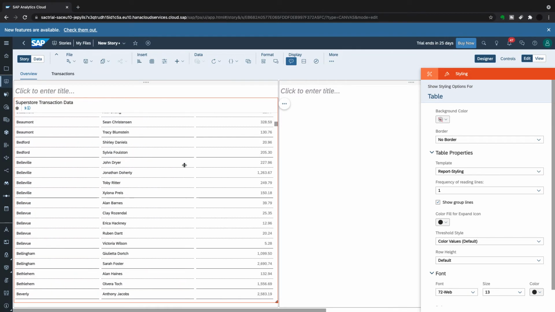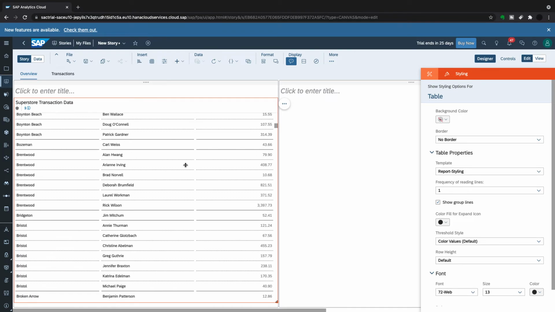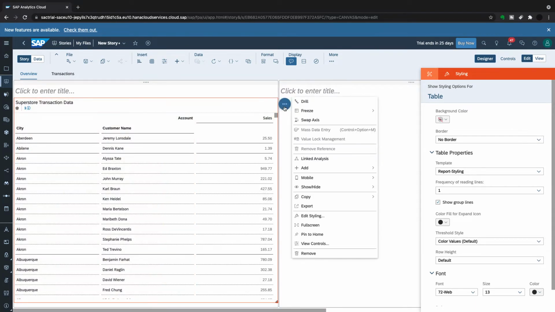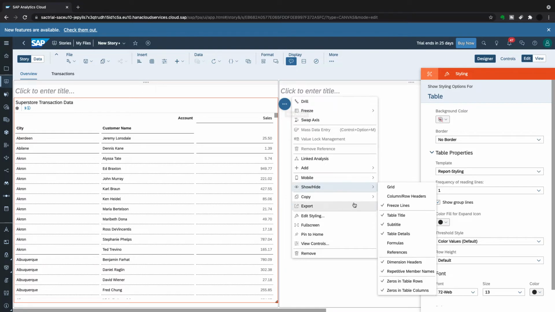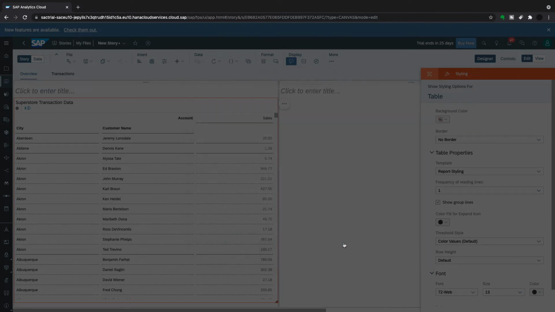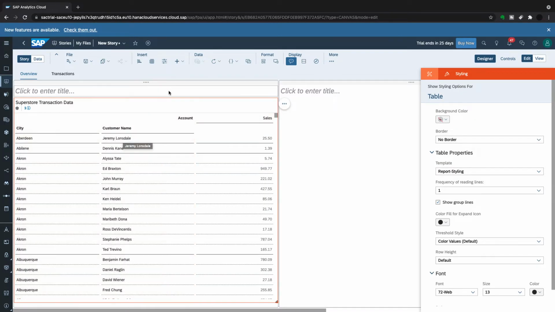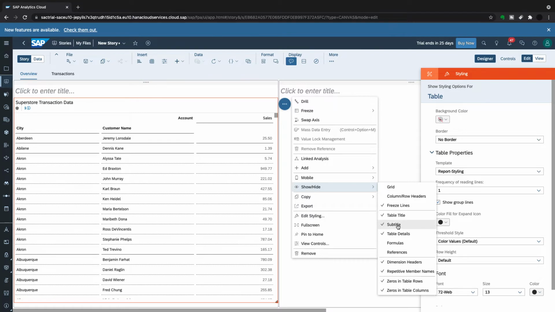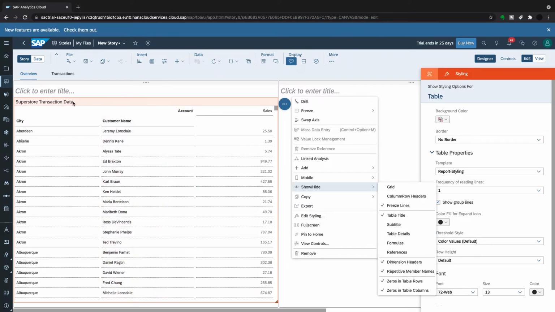All the city and the customer items are there. So that's quite important. Otherwise, especially with the export, if you leave it at 500 and you export a point of view in CSV or Excel, it'll only come out with 500. So there are a couple of very quick tips about tables. You can also hide this stuff up here if you don't want it. You can go into show hide, and you can take out table subtitle and table detail. That will take out those little bits if you don't want them in.